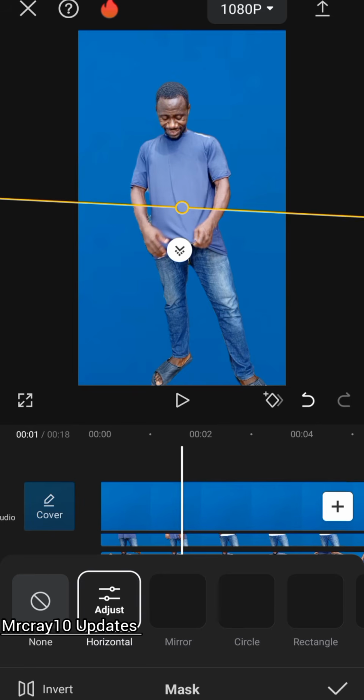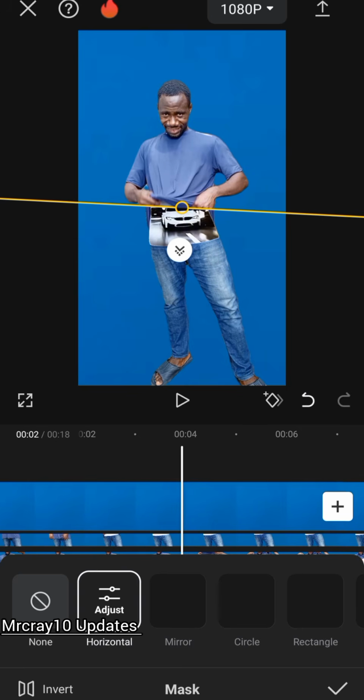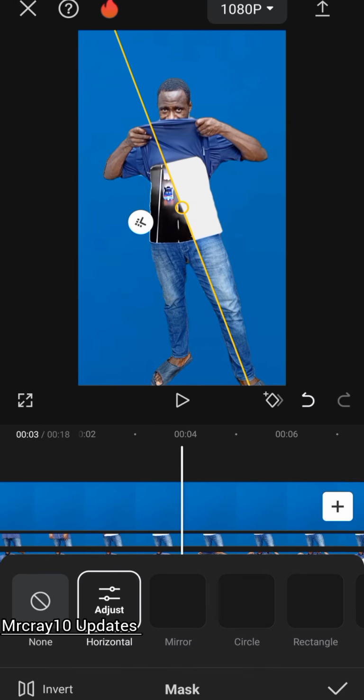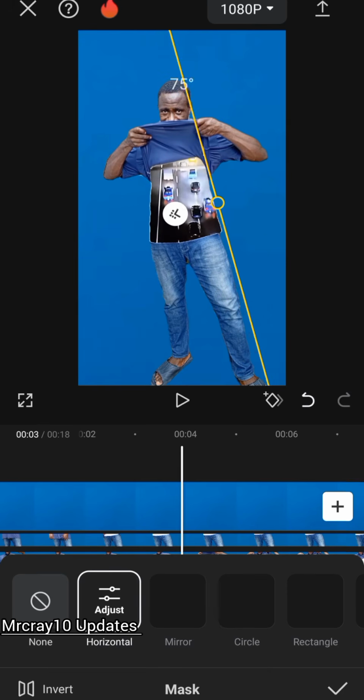You will have to let the video play so you will understand where you are adjusting it to. You have to turn it to 70 or 90 degrees so that it will reveal these cars, understand? So you place it somewhere like this. You can play around with this placement. Now this layer will cover that spot on your hand. You get my point?